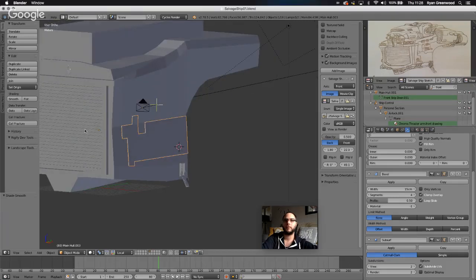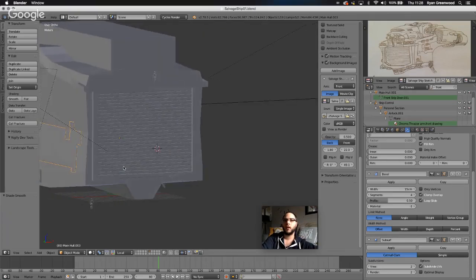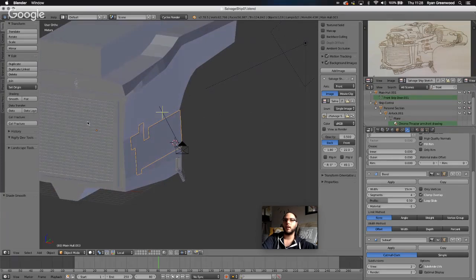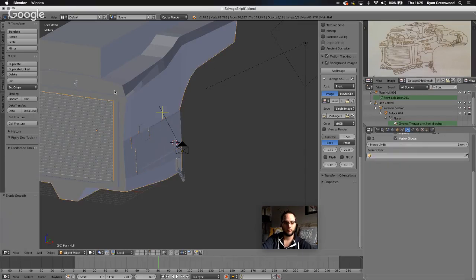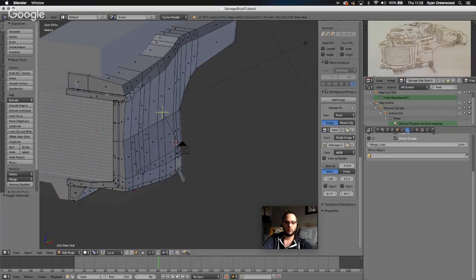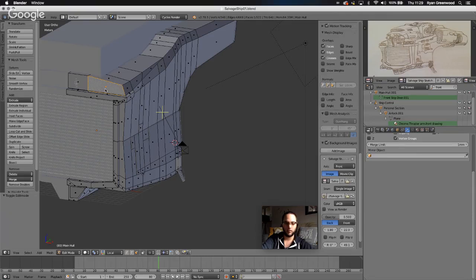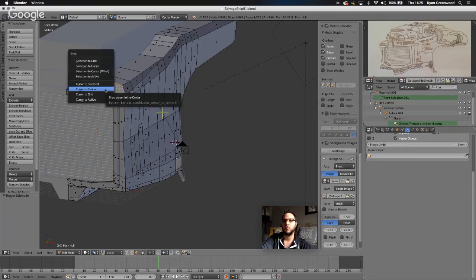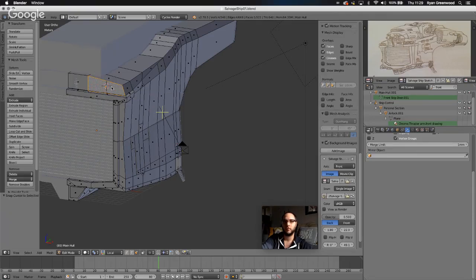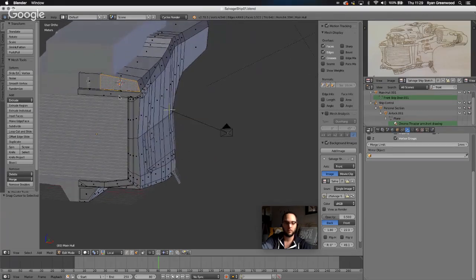So we've made the door, we've animated the door, we've made a panel, which again, like I said, I'm gonna go in and make all the other panels. The only thing I'm going to do now, I think I'm going to make these lights that go on the top. Just click on there. So I'm going to select that one and I'm going to click cursor, Shift S and move cursor to selected, because wherever the 3D cursor is where you add new geometry.